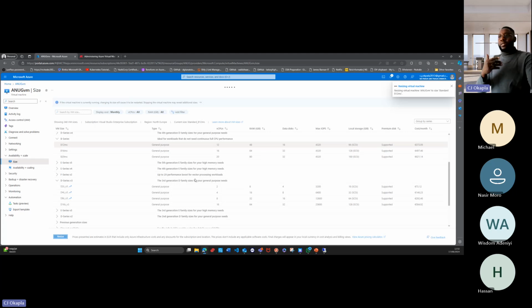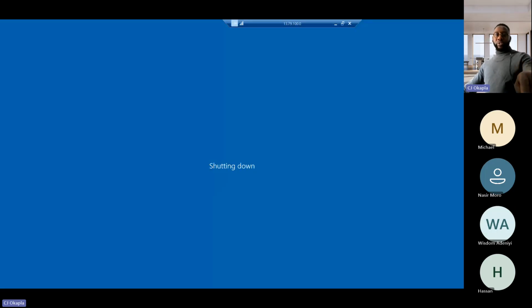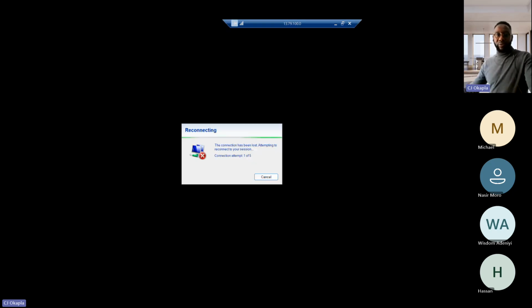What it means is that the virtual machine, you could see now, I'll share the other screen. This is the machine we provisioned. The virtual machine is not shutting down because I called for the resizing. It will resize itself based on the new specification I've given. So it's going to reconnect. You can see it's reconnecting. And that's the beauty of virtual machines.